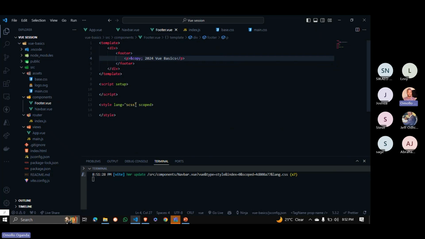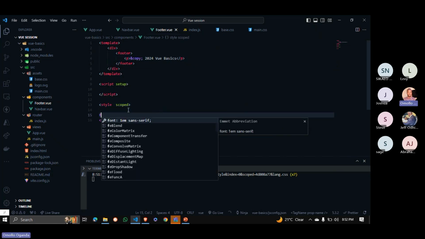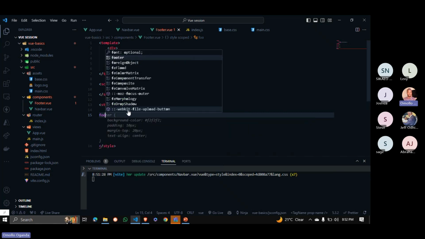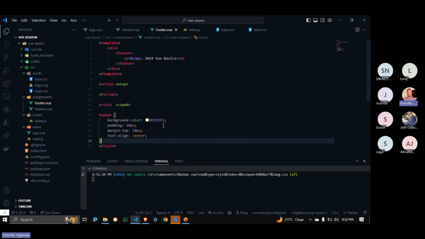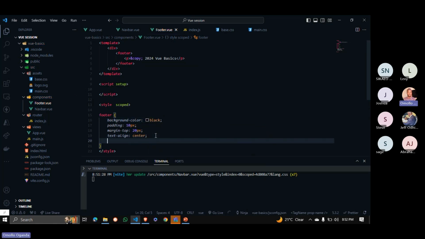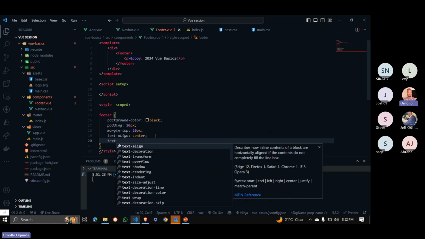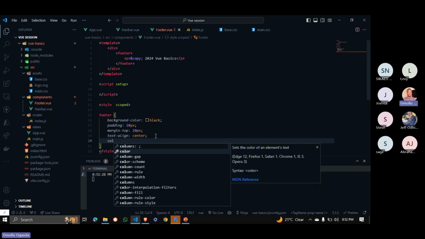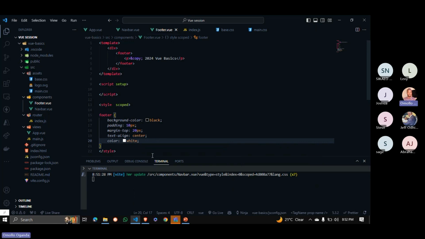Then let's give our footer a background color of dark. So coming here, we want to style our footer. Background color, I want it to be something even black or gray. Gray can, no, black can do. Text color, I'll give it a color of white. So then remember how it flows. Define a component, then import it into the main component file.